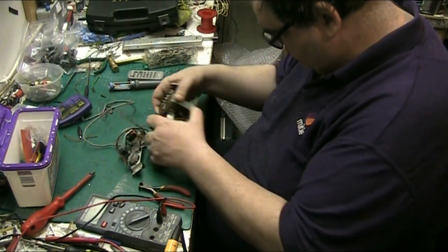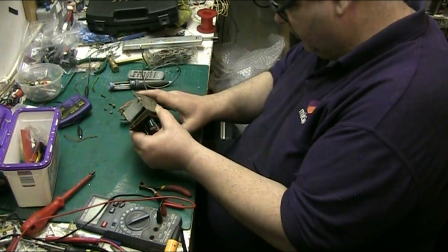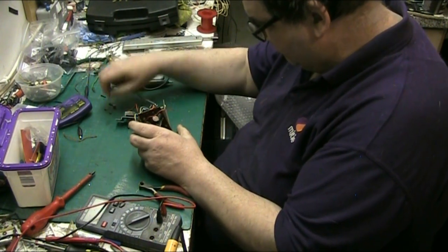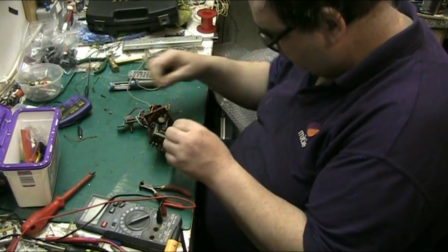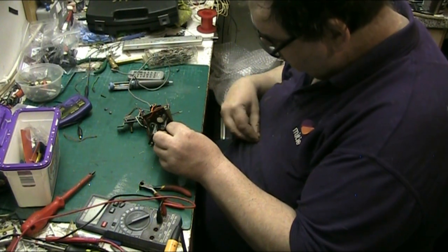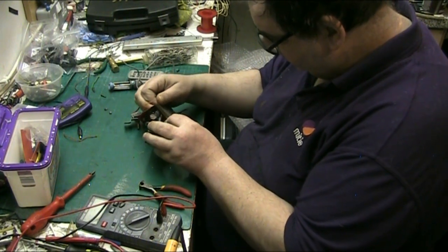Now, try and get this round here, there we go. Getting these in is a bastard because you have to try and get your finger down there. You have to get your finger in.